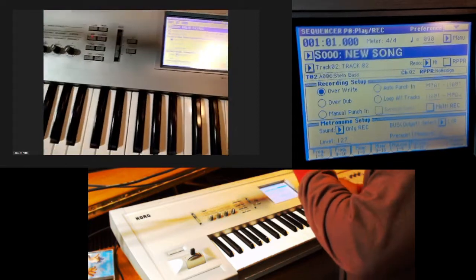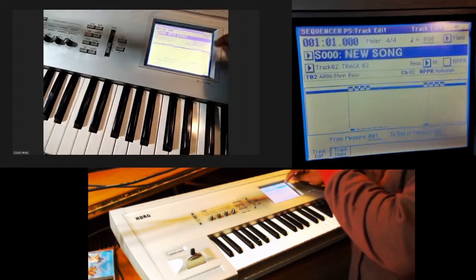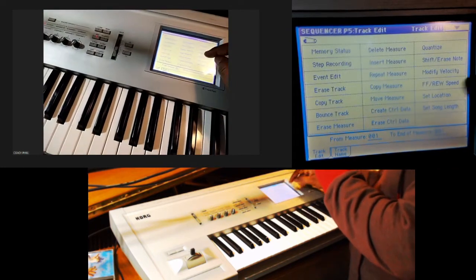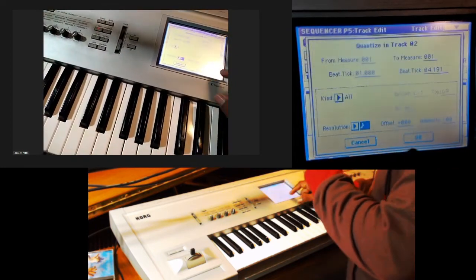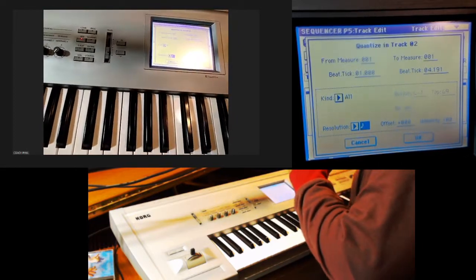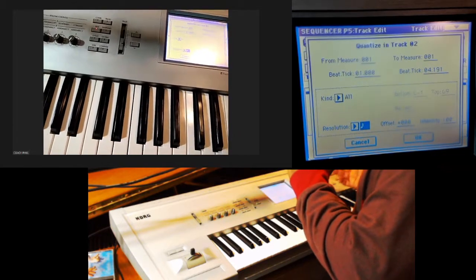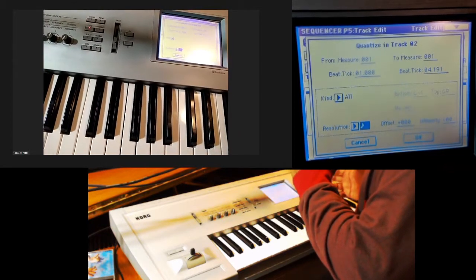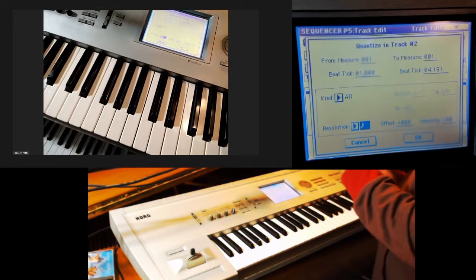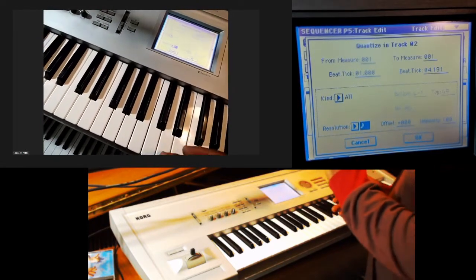Alright, now to correct that, I'm going to menu, track edit, hit that drop down there. You want quantize, and you want it to be on that 16th note, because that's what I've found to be the best for hip hop, rap. Neo soul is a little bit tricky. If your neo soul has behind the beat or ahead of the beat kind of playing, this won't work.